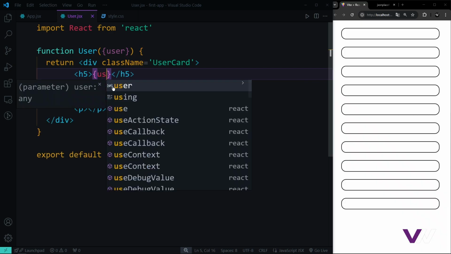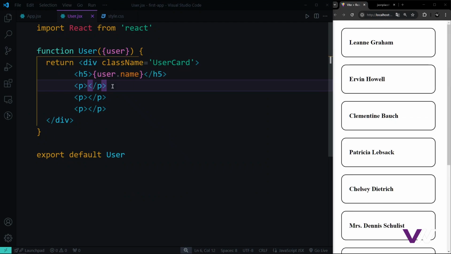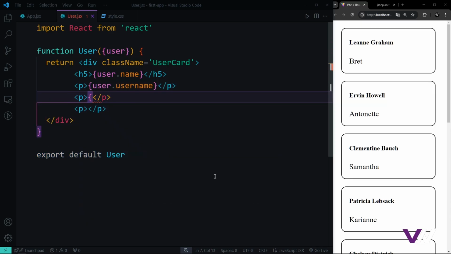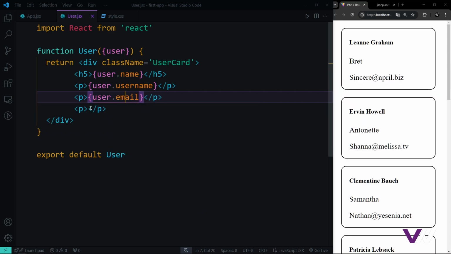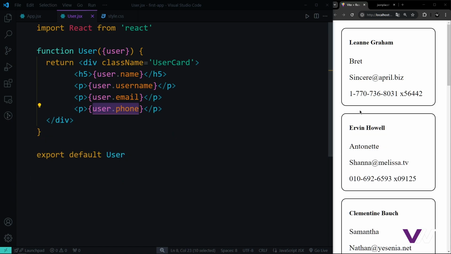So for the name it is going to be this user.name. You can see that we got our names right here. Then for the username, we got this user.username, of course. Then we got another one here, user.email right here. And at the last, we got our user.phone as the last item.